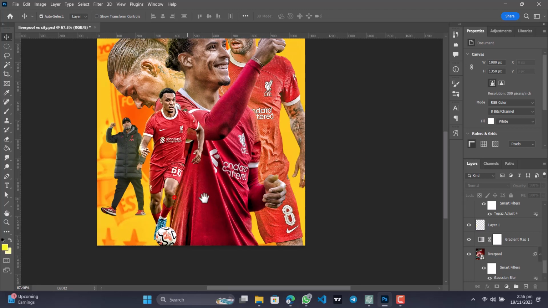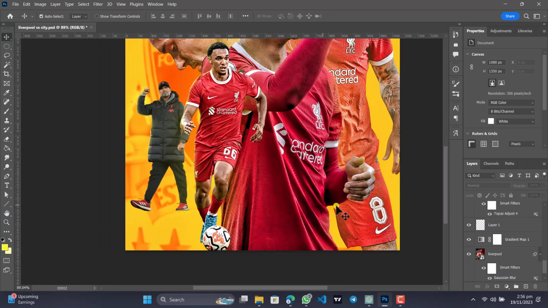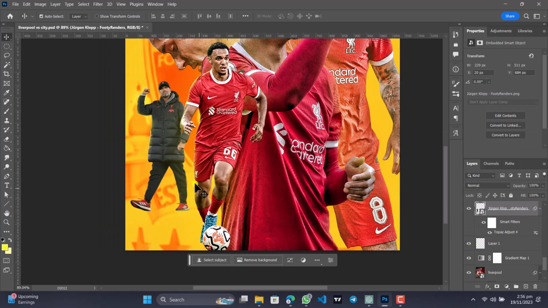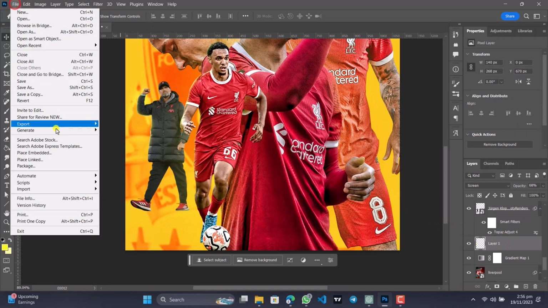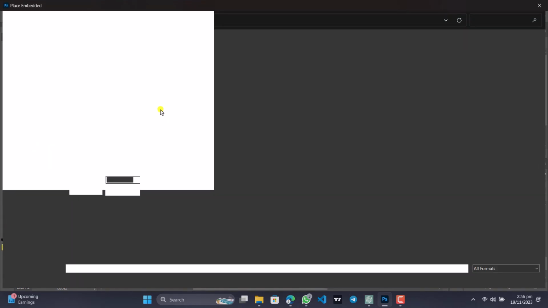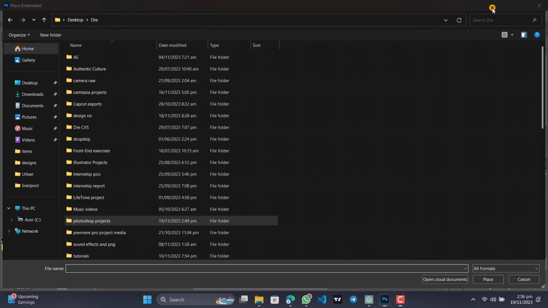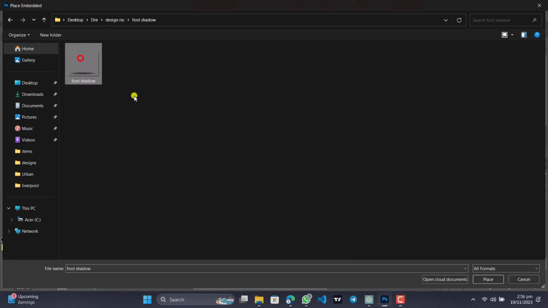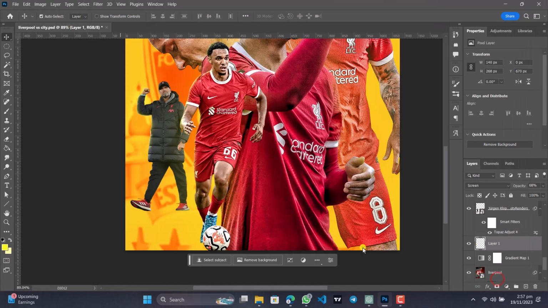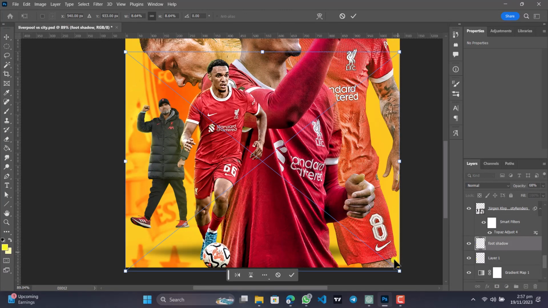So for Klopp, I'm going to give him something to walk on. He seems like he's walking alone. So I'm going to just bring in this. I have a shadow I already made and kept somewhere. So this is the shadow I already had in place. I just designed it and kept it for ease of use.